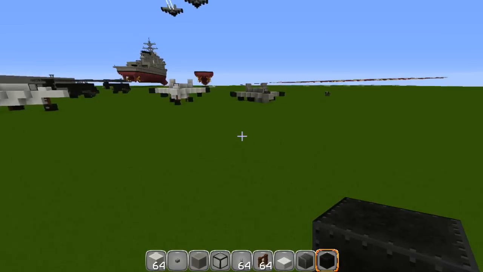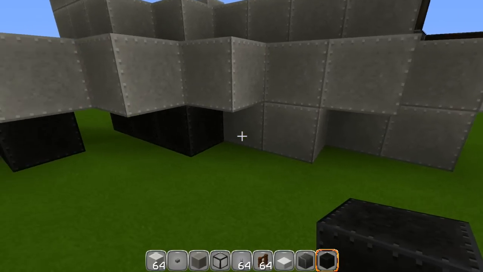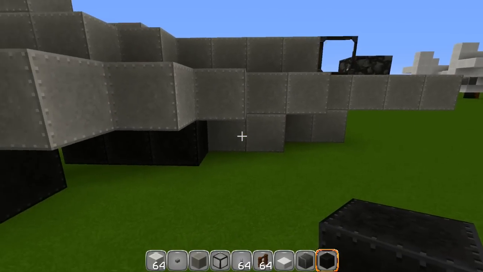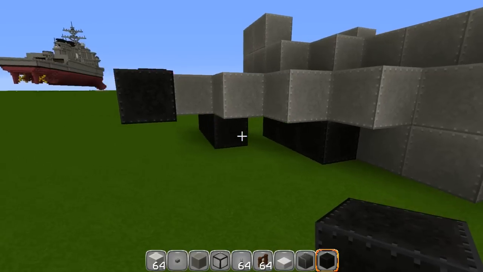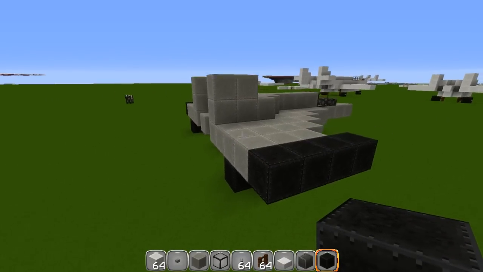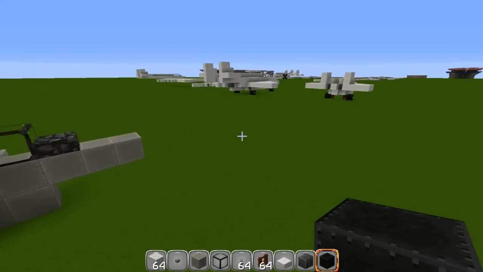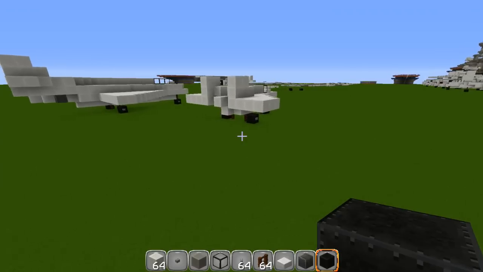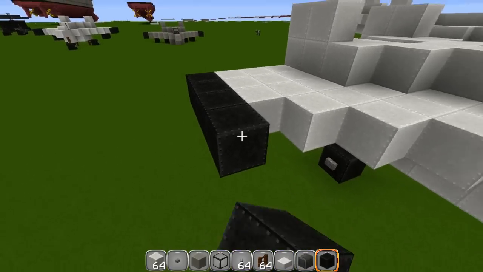On the small planes, this is what it's going to look like. Just rip the wheels off, obviously. On the inside of the body, skip two blocks, make it three long. Skip one row of blocks, and then come back to this set here and make it three long. And then on the outside right here, you're going to put four blocks. So on the tip of the wing where you've got three, you're just going to make it four. One, two, three, and four.